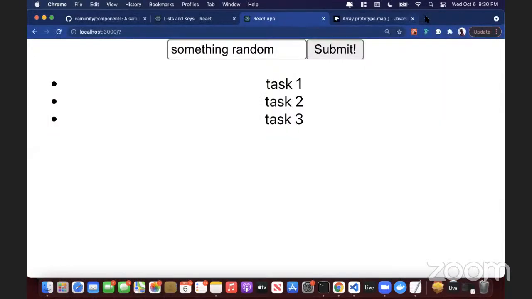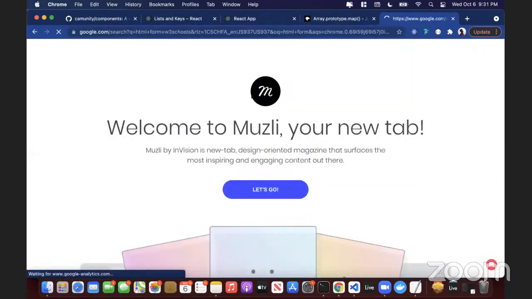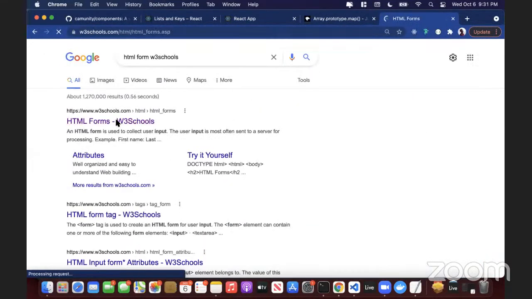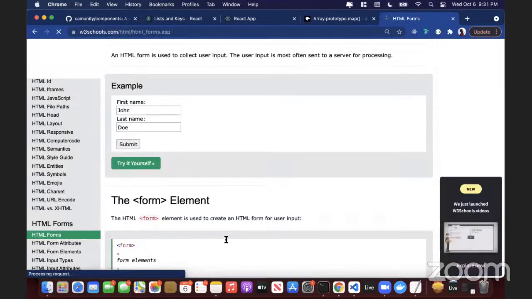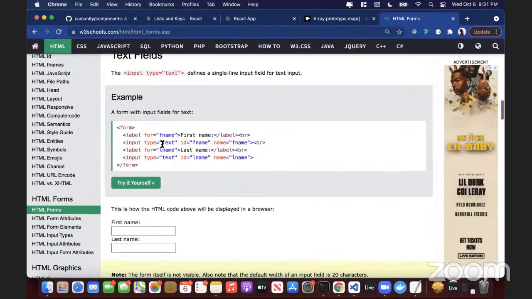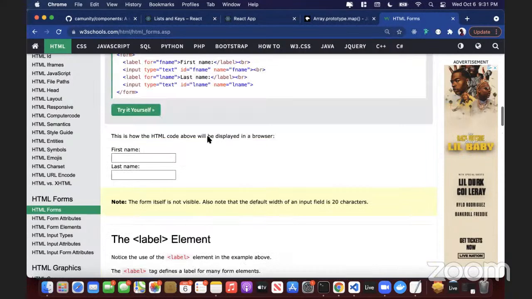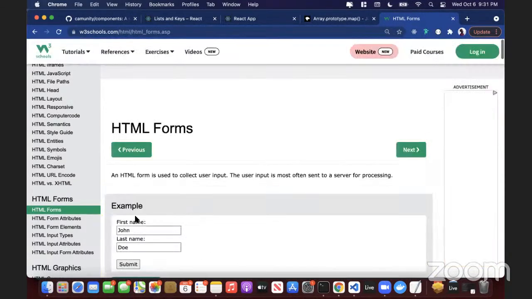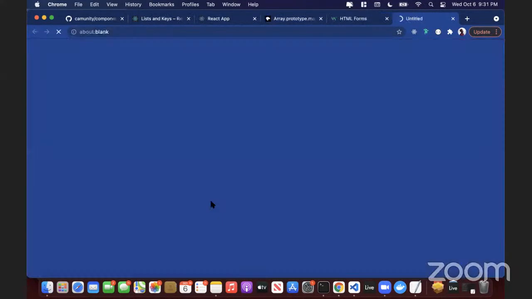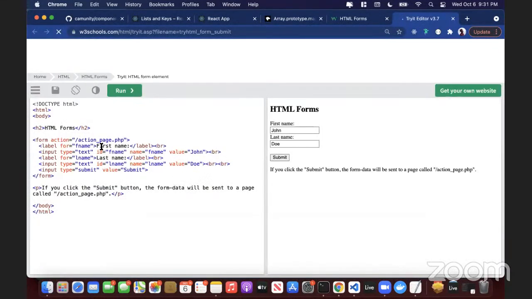So if I go back real quick to the W3Schools HTML form and we look at the input, when the input is taking in some text, we can make use of the text that's coming back. Let's look at this example from W3Schools so I can show you how it would look in HTML. It's not going to show us unless we connected this to JavaScript. All right, don't worry about it.